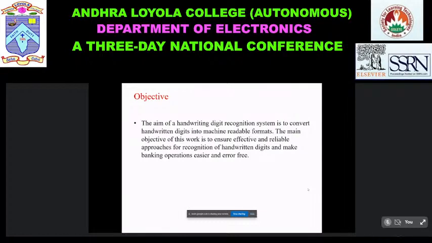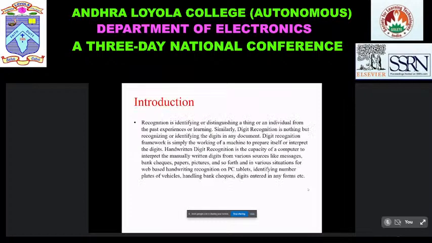Here our main objective is to ensure that whatever we write should be converted and shown in our system. The main project we have done is, whatever digit we write, if we write one, the output will be one. Like we have written by hand, the output will be shown as one. The problem with this project is to classify handwritten digits, and the goal is to take an image of a handwritten digit and determine what the digit is.